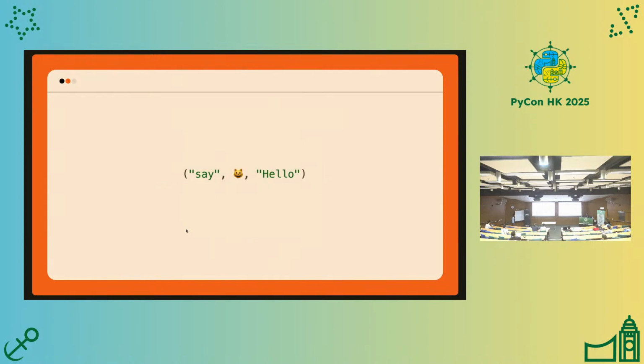Particles are basically useless in my system, so we're going to drop those particles and other unnecessary information. What we're left with is that we're going to say something, the subject is the cat, and hello is the string that we're going to print. It can be in different structures. You could define a tuple, a class, or a dictionary.